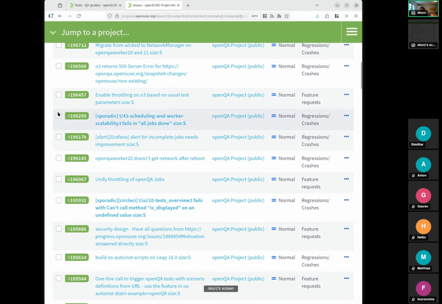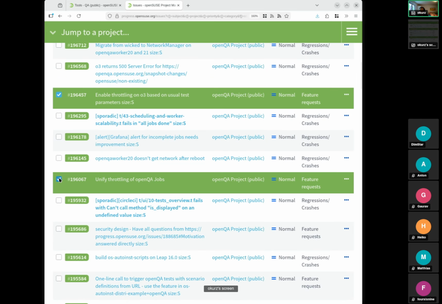Oh yeah, right. The throttling. So again, related to the scalability, to be able to actually work on all those different kinds of products and how they are competing with the available resources. We found that there are sometimes rather heavy jobs that block the execution of many small ones. So we implemented multiple features to ensure fair use of the available resources based on test parameters, impacting the priority of scheduled jobs.